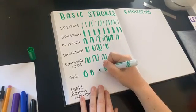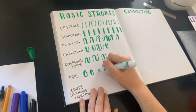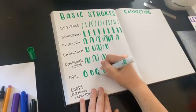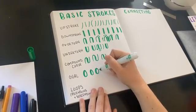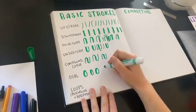And as you get a little bit more fancy with it, let's talk pressure here for a second, and then we'll get a little fancy. So thin, pressure is going on, we're loosening up, and we're connecting. I like to kind of roll through that connection so that it makes it a little bit more of a thin line. You can kind of see where the connection is.